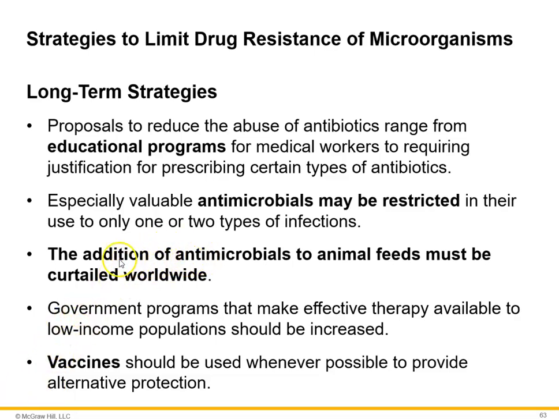Another thing that we've got to do is we have got to stop adding antibiotics to animals, to their feeds. This has got to be stopped worldwide. Okay, another long-term strategy is to increase programs that make effective therapies available to low-income people. And one place that we see this is in HIV patients.